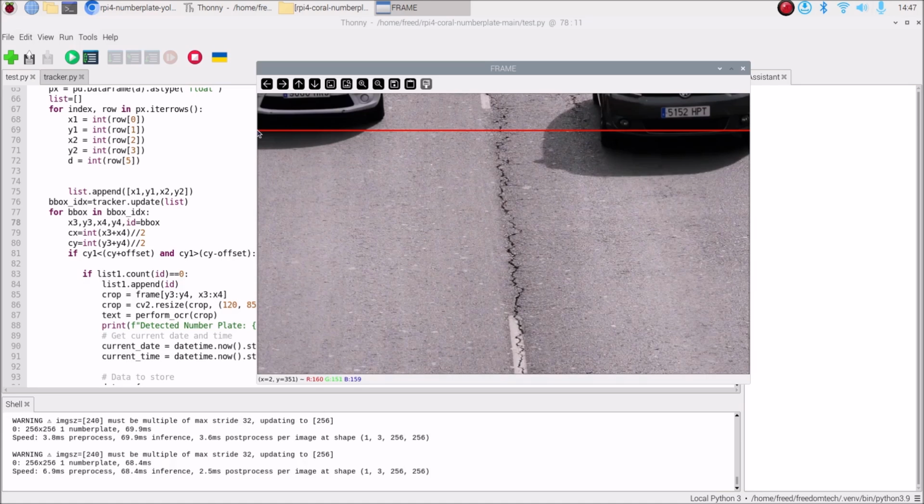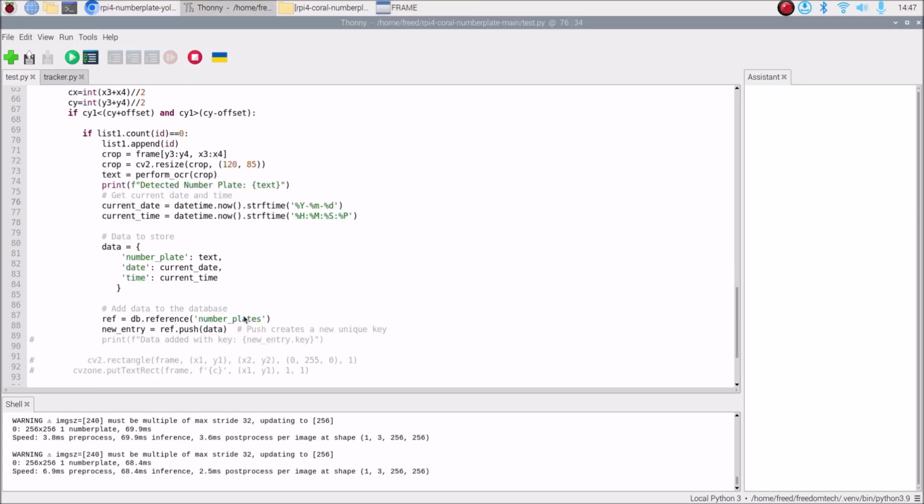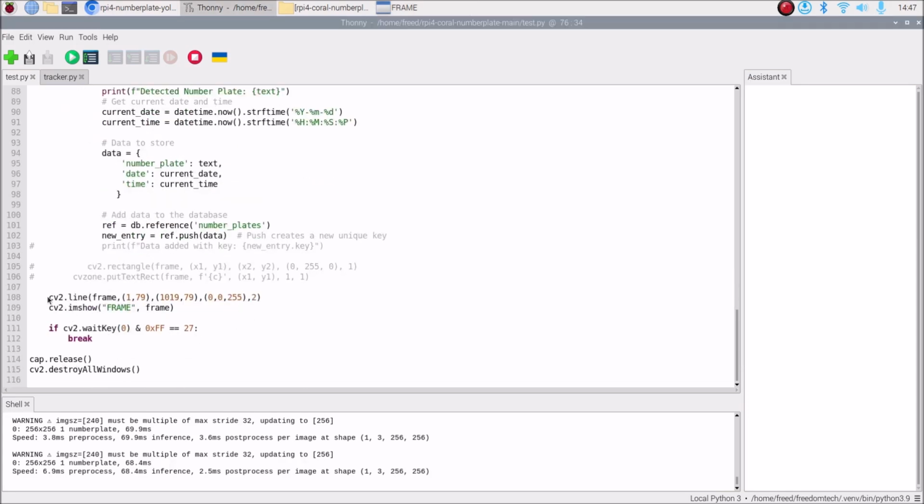Simply mention those coordinates for drawing the line, and at the end you will get the xy coordinates, mention those too. This is how I have mentioned the coordinates here. As you can see, cv2.line with 0, 459 which is the start point, and 1019, 459 which is the end point. Remember one thing, friends, you have to mention the same y coordinate for both the start point and the end point.